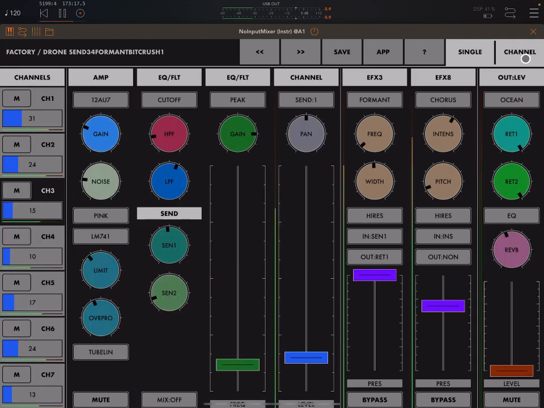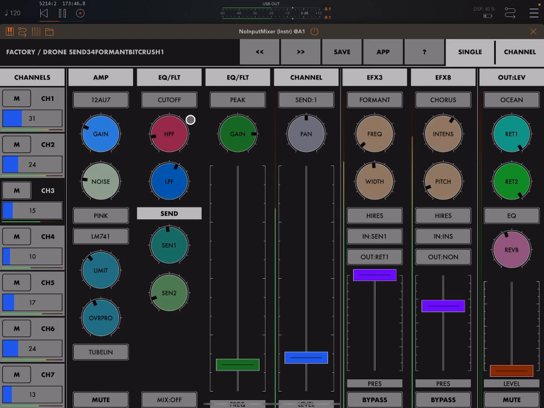But yeah, so that's why here in this alternative view, we can see the most important effect controls for effect slot 3 and for effect slot 8. Why? Because effect slot 8 can basically work as an insert effect for the master channel.